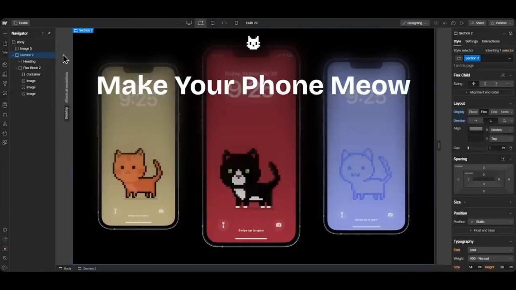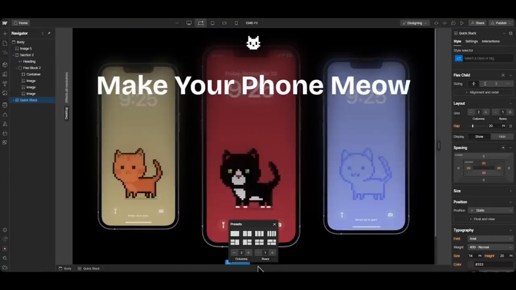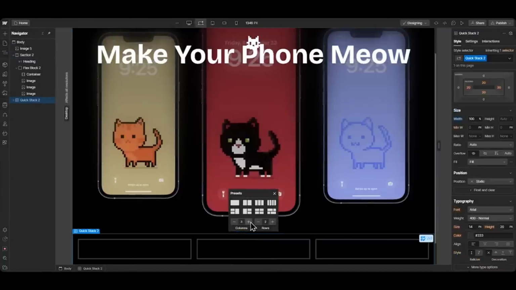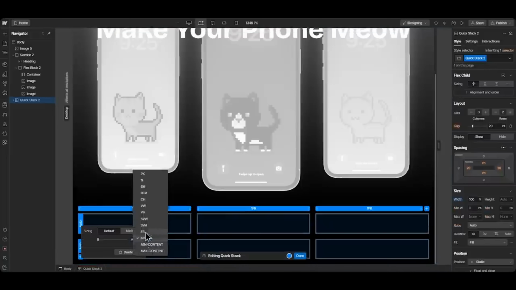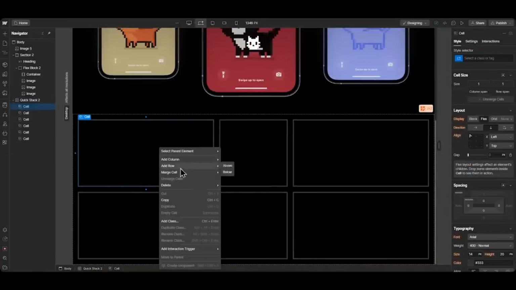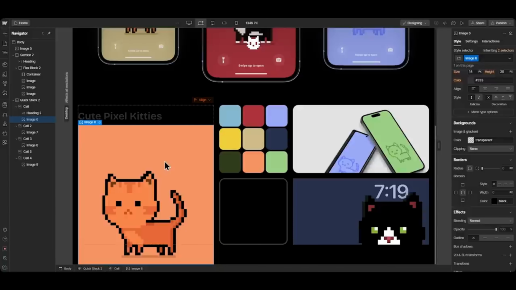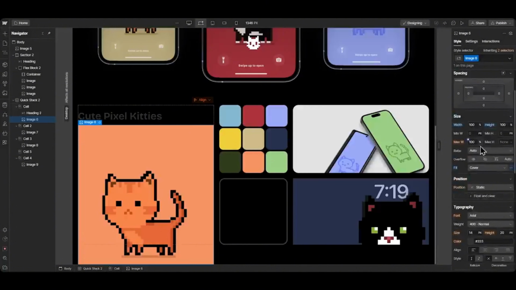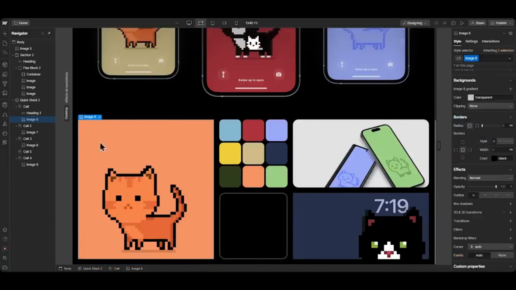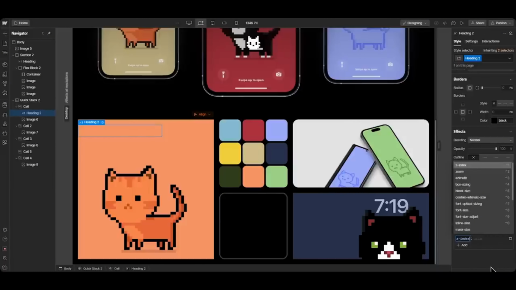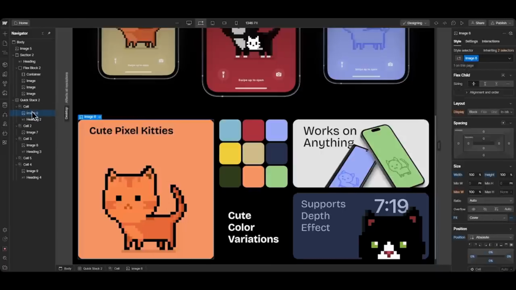On Webflow, I'll create a quick stack, which is based on CSS grid. I can add different columns or rows and make each of them span 1 fractional unit or half of it. Then I'll have to merge these cells together to make a bigger one. Now that I have the grid, I'll move in the assets and make sure to position the images absolute and modify the z-index so the text always appears on the front, because moving elements in the Layers tab here doesn't actually move them to the front like the other 2 platforms.